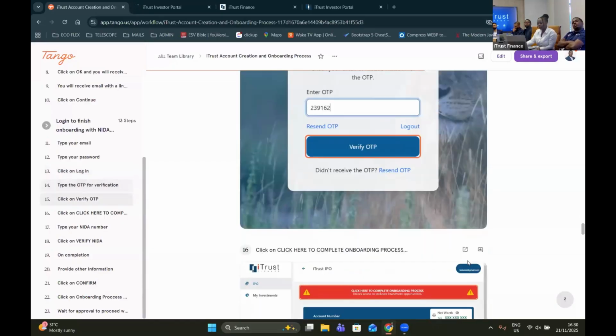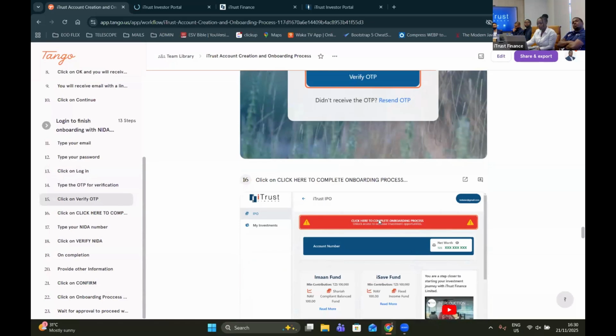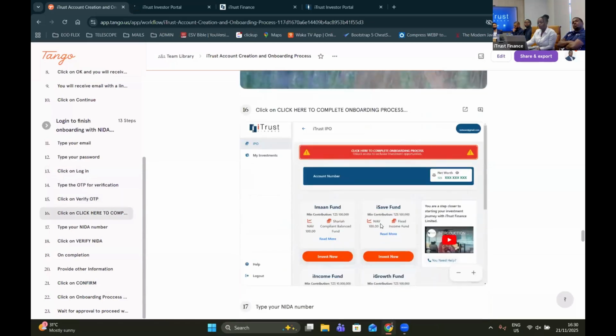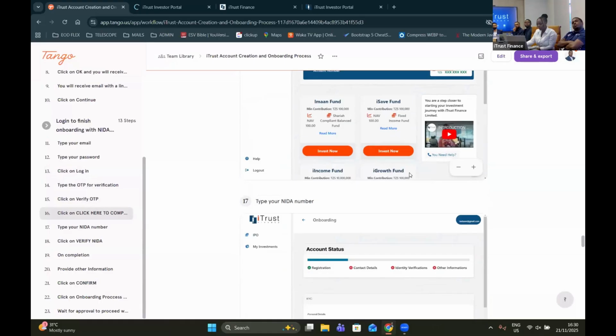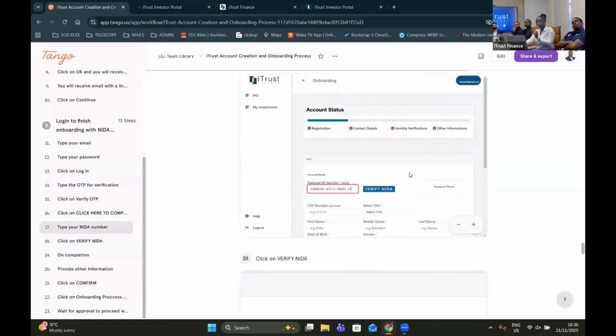After you verify, this is how your account will be shown. You'll have to click to complete the onboarding process. Once you click it, you will need to verify via your NIDA number.